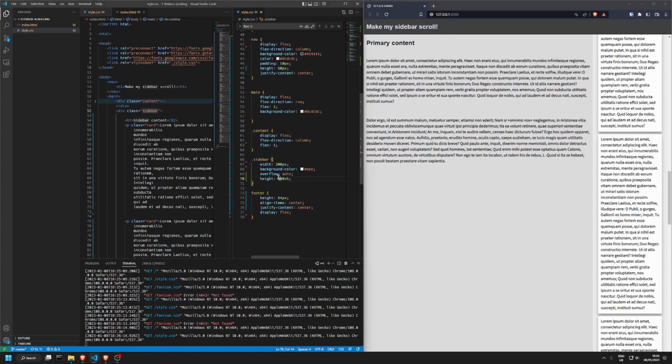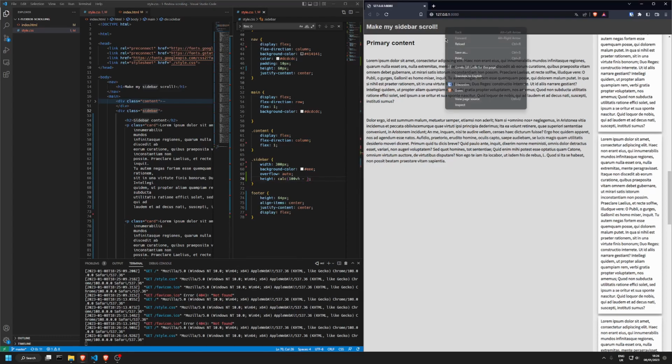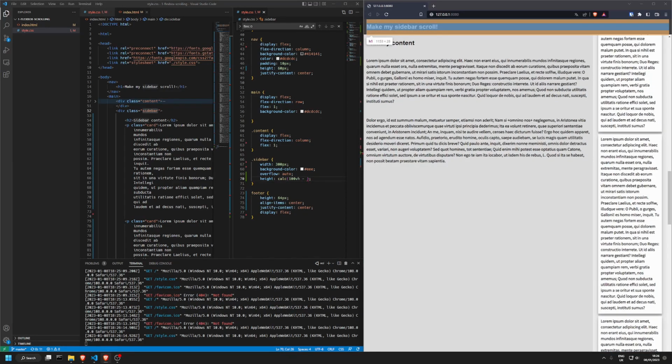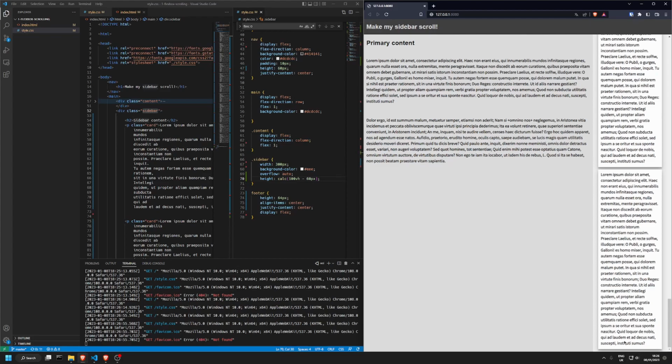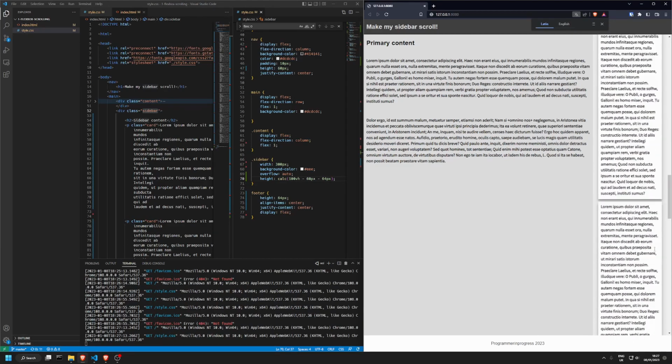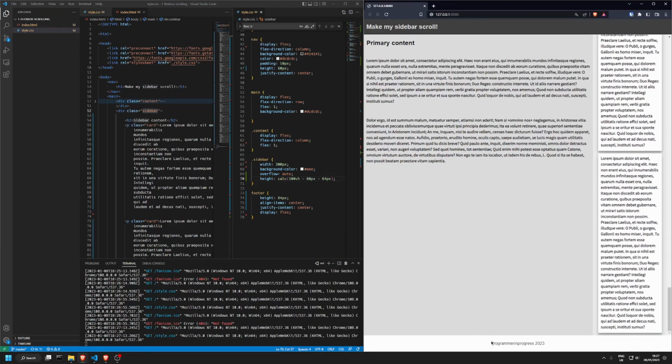So improving on this a little bit, we could do a calculation. If you just do calc, 100vh minus the height of this element up here, which is 60 pixels, it gets a little bit better. We can see all the content, but we can't see the footer. So we need to add just a little bit more. The footer is 64 pixels in height, so we add that to our calculation. And we have a sidebar where we can see all of the sidebar and all the other elements of the page that aren't scrollable. Brilliant.